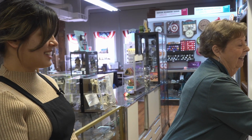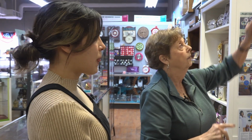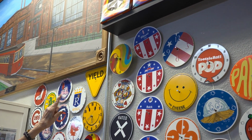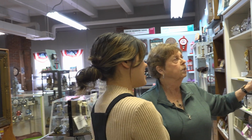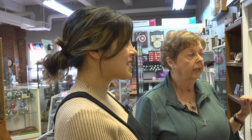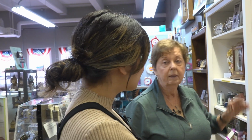But some of them had movements that could go on the wall. This one, I know that one is absolutely good because that was in my kitchen. So we made these very groovy clocks in the early 1970s, and a lot of the sports teams, which you're going to find, are all different now, but they were neat. They were sold in the sports stores. So we kept them up for a while, and then we changed again. So these would be considered more like novelty items then. Sort of, yeah. We had them right in the catalogs, and people knew what they wanted.